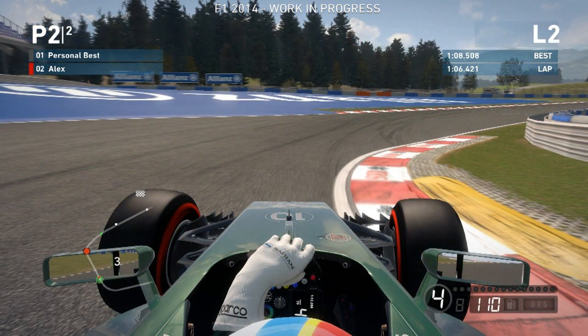Now corner speed. This is the most interesting one to me. This is the final turn in Austria. I'm just pretty much taking the screenshot where you can see that yellow sausage curve thing there. I'm pretty much taking it so you can see that in the shot there. So we're taking 110 miles an hour in the Caterham through that corner, which isn't that great. When we see the comparison between this car and the Mercedes, you're going to see a massive difference here.